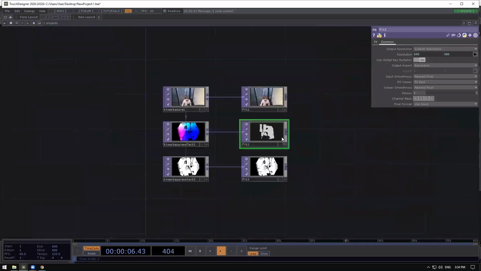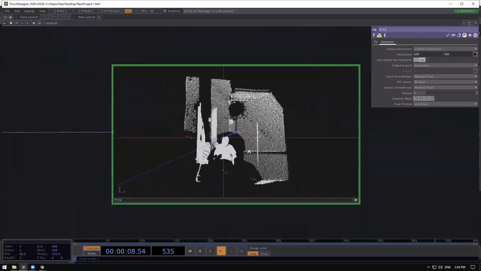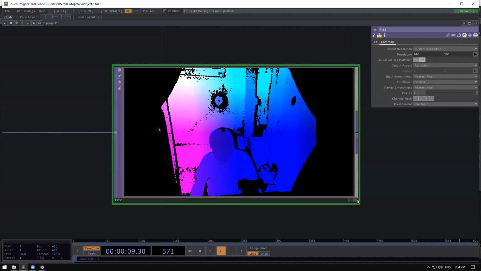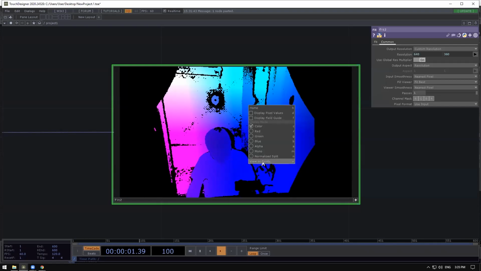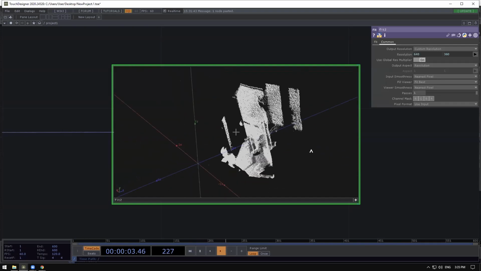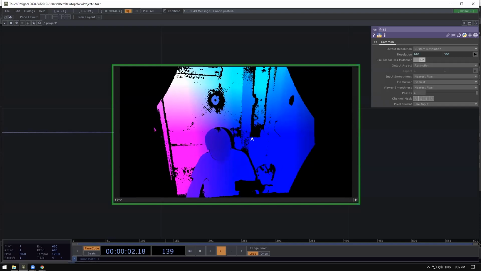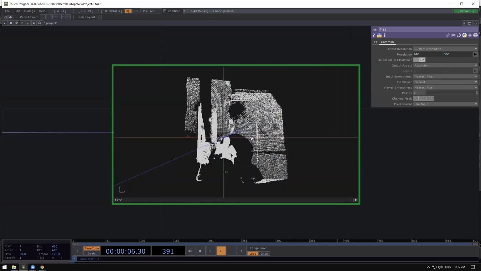So the way we can do that is to actually use some, oh, sorry, someone's asking a question. My Fit 2 is still showing the pink blue image. Ah, yes, sorry. If you make your viewer active, you can right click and say view as points, and that will open up a point viewer. Just make sure adaptive homing is turned off, or you can go view as image, and that's going to switch back. And V will toggle between the two. So if you want to toggle between the two, you can do that with the V key.